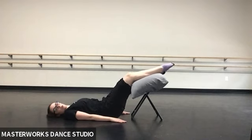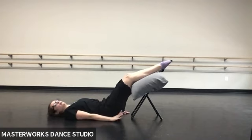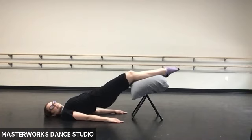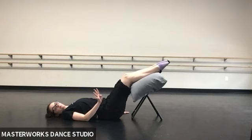5, 6, 7, 8. We're going to do that with some music to practice that bridging process. 4 times, we will use 4 counts to go up. So we go up 1, 2, 3, 4. Bridge down, 5, 6, 7, 8. We will do that 4 times.